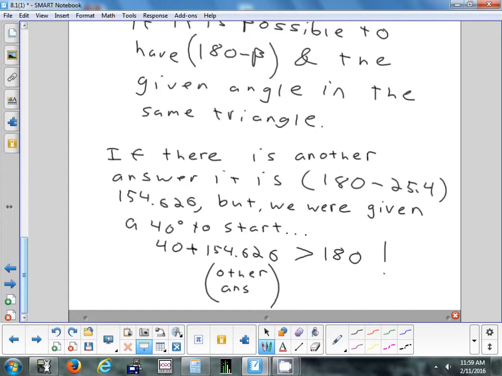Tomorrow, we'll review this case, and then look at the case where the other answer does work, and then we can do the case where we get no solution. Sorry, not tomorrow. That'll be next time, next academic week. We'll pick up with law of sines next academic week, but even though we're splitting it, this is not an overly hard topic, so it's easy to pick back up next time.